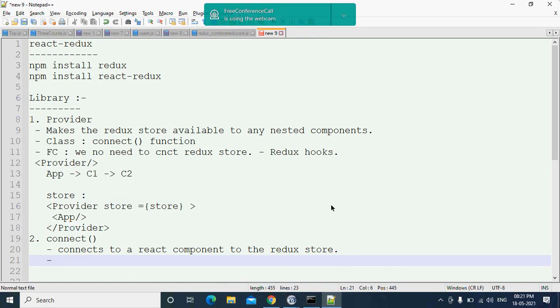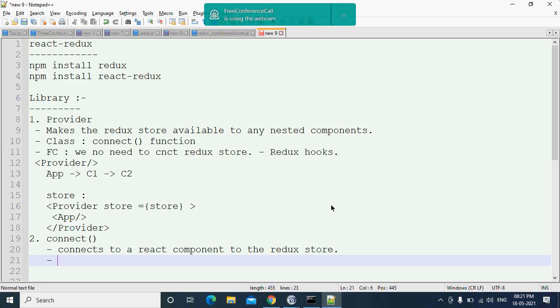What is the benefit of connecting our component to the Redux store? What does the Redux store contain? It contains some data, in the form of a state, right? And also, if we want, we can dispatch actions to the store.